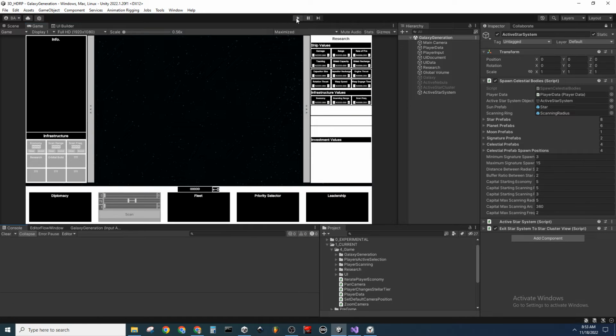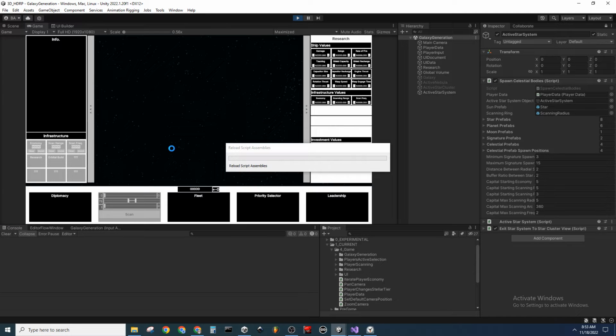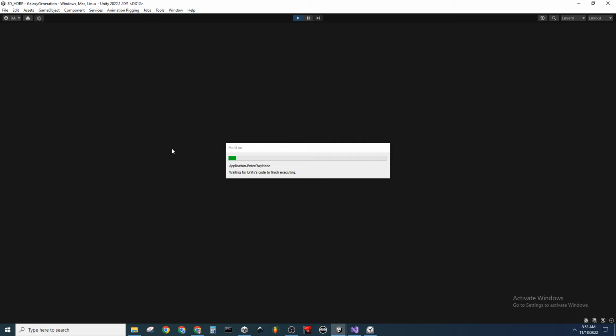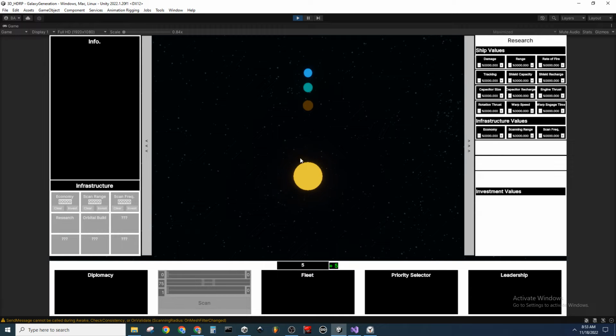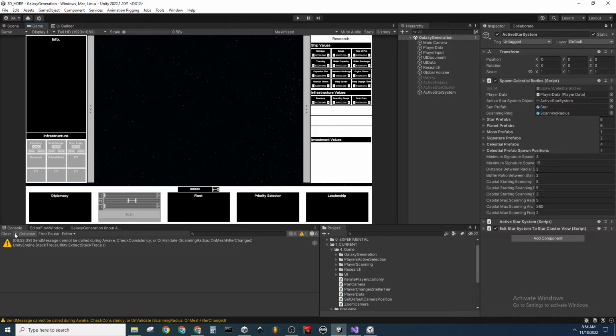Okay, so let's see if it actually randomizes properly on the restart. Or let's see if it's seeded into the same values or not. Alright, so this time it was different. This time it's like a yellow sun, and it's got an asteroid belt, possibly a gas giant, maybe an ocean planet. Which is a pretty weak star system, but that's sort of how it rolls. Okay, but that's basically working.